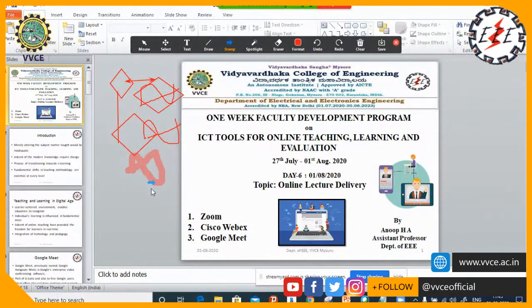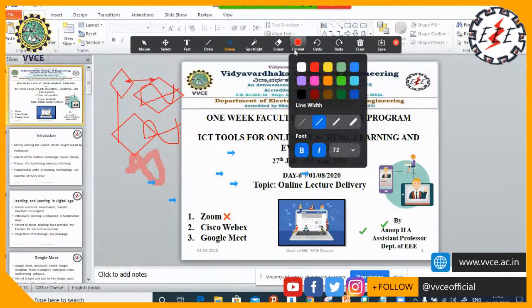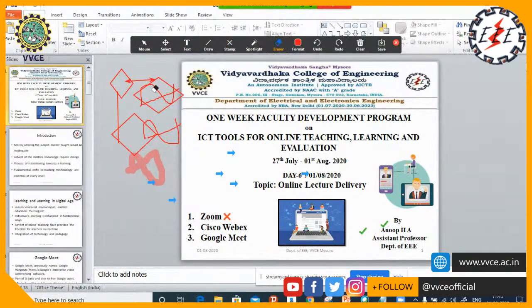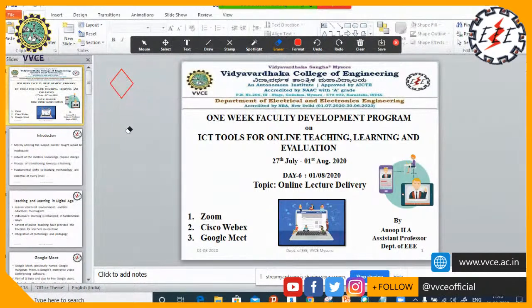Again, with the stamp button, you can pinpoint using arrows and tick mark certain options, which is generally used in multiple choice questions, and you can also mark wrong answers. If you observe the colors carefully, you have the green one and the red one. If you click on the eraser, you will be able to erase everything present on the screen. Each time, you can retain certain figures or erase them.